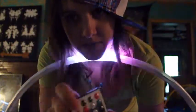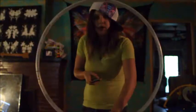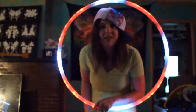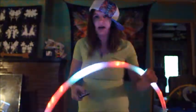You can turn motif on or off. So let's add a motif to these white spirals. All right, so you can clearly see these white spirals are still going around. I can change the color of the motif now that I have turned it on. And you can do that to any pattern. You can change any of that. You can change the count.